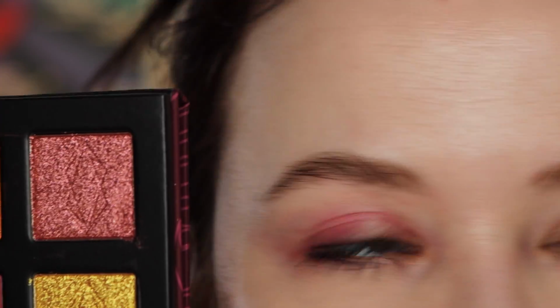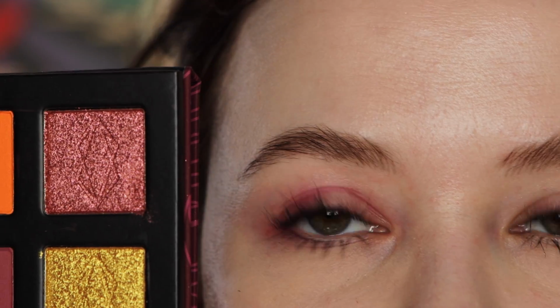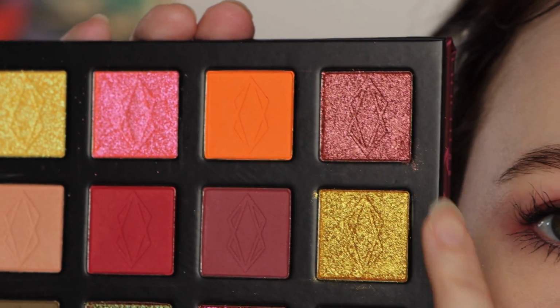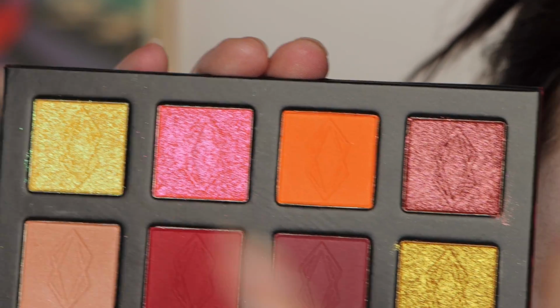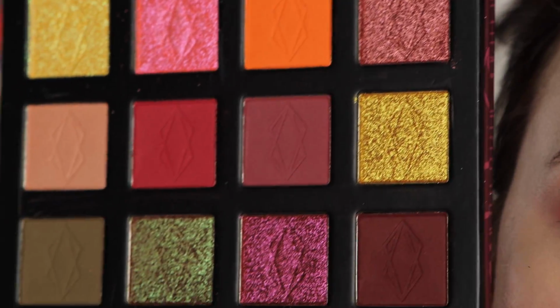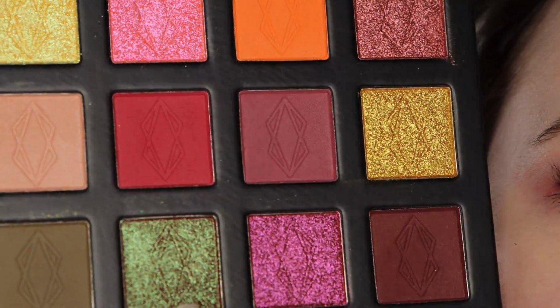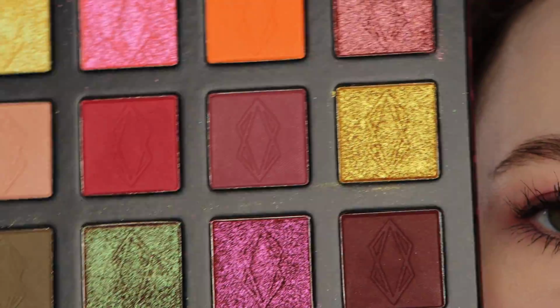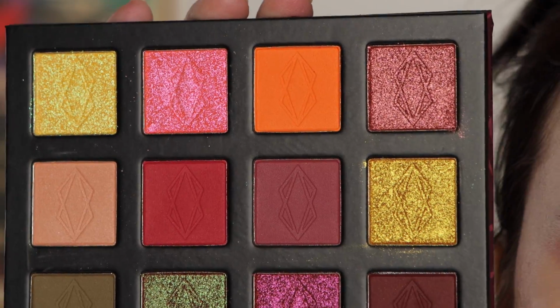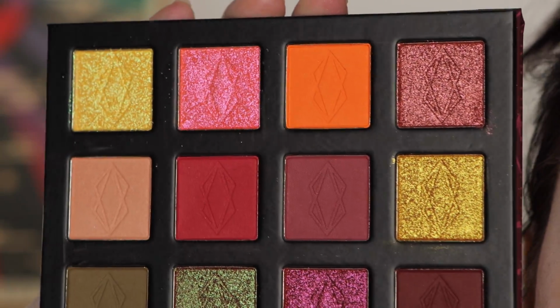And then as for the shimmers, they have not had the best shimmer formula, but they have really amped it up over the last 2 years, I would say, but especially really nailed it down in the last year. They have this new sparkly formula. I think you can kind of see these are a little bit more textured, but they don't accentuate skin texture. They're just more shiny, more impactful, and I do love that they include some more duochrome shifty shadows in here as well. I love this color story. Very earthy, very fall, and I think you could create so many looks with this one.